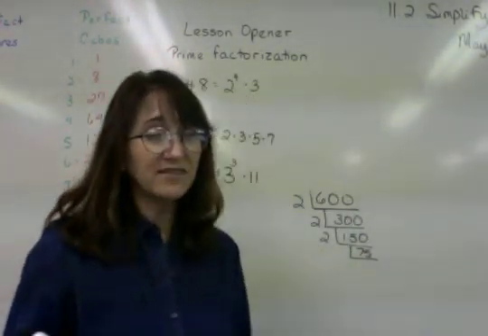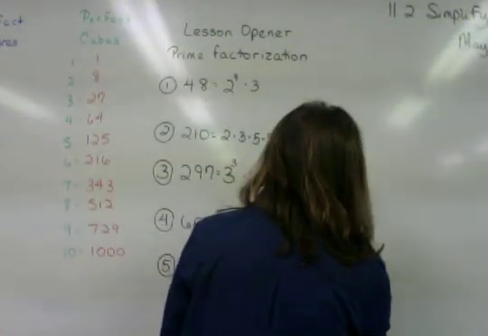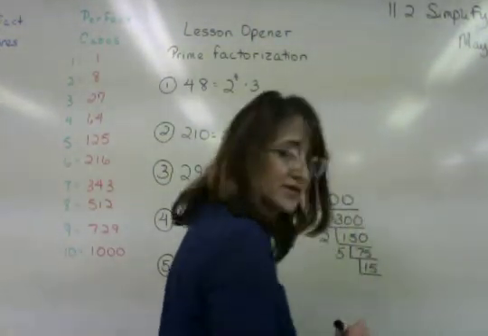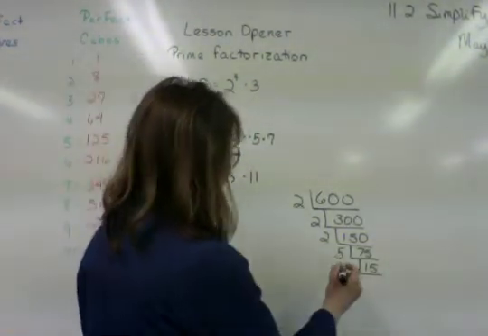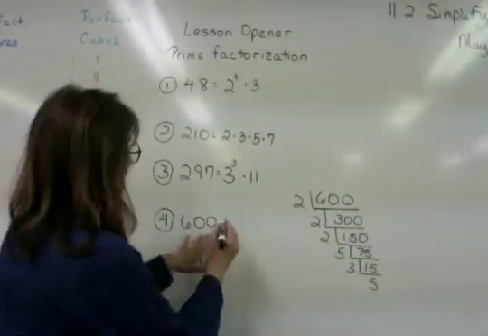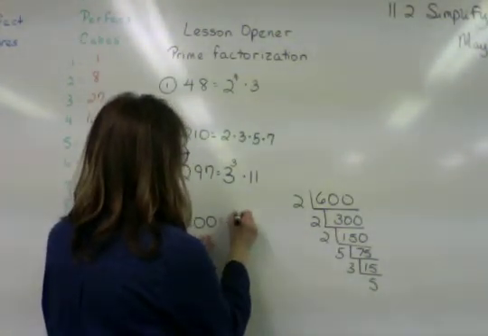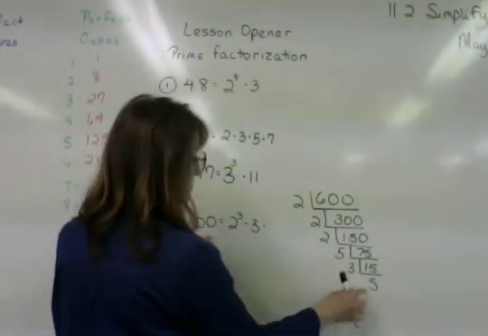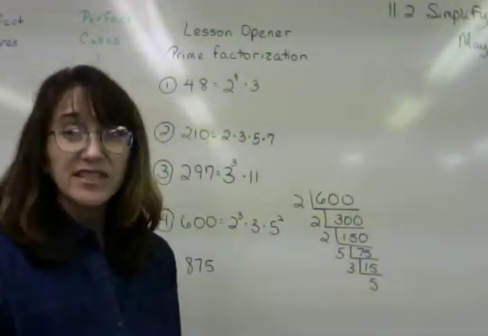Now I'm down to 75, it ends in a 5, so I could go ahead and divide that one by 5. Comes down, and that would be a 15. Divide the 15 again by 5, or you could say, wait a second, that would be 3. It's fine. Either order you want to put it in. Now let's look at our prime factorization. How many 2's do I have? 3. So 2 with an exponent of 3. I know I have 1 3, because we put this in numerical order, and I have 2 5s, so I'm going to put 5 with an exponent of 2.